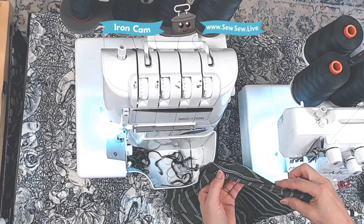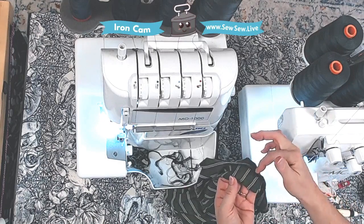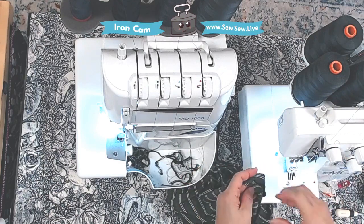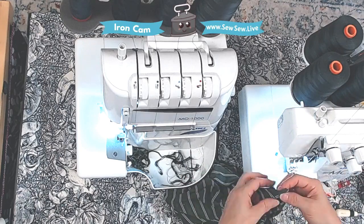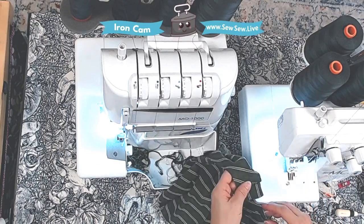and that'll kind of help keep me on track and prevent any torquing. Now what you can do also is maybe mark with some chalk the center point here and the center point of your band. You can even divide it up into eighths or quarters or something like that. That kind of helps you. I've tried binder clips, but honestly I feel like it's a little too fussy and you might spend way too much time fussing with those.